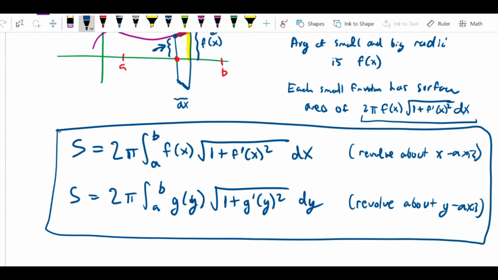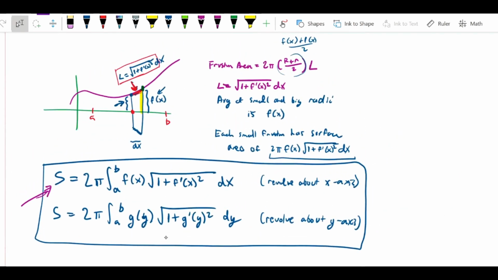And of course, if there's one that you really want to know, this is the one that I think most people remember. This is sort of how I usually think of it. In fact, in previous years, I haven't even solved ones that involve revolving about the y-axis. It's just that our new textbook has a few of those problems. So just know that this is sort of the mirror image situation in the y direction. So there we go. These are the formulas for surface of revolution.